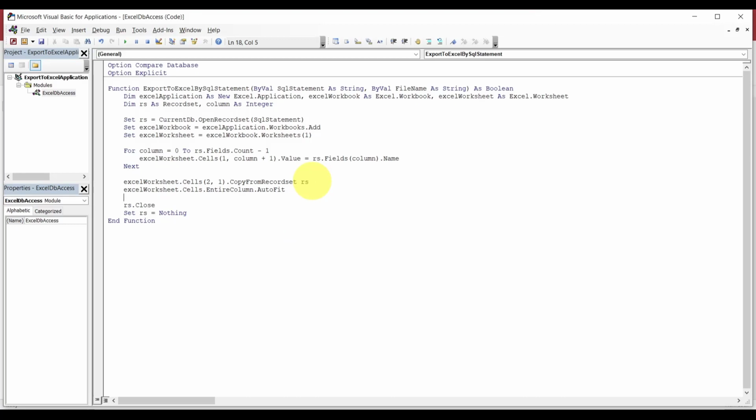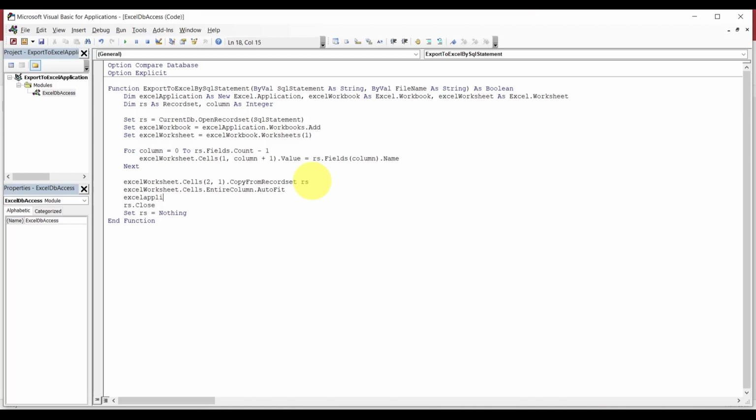And lastly, we are going to save this worksheet using the active workbook. Let's see. My bad, that would be the application.